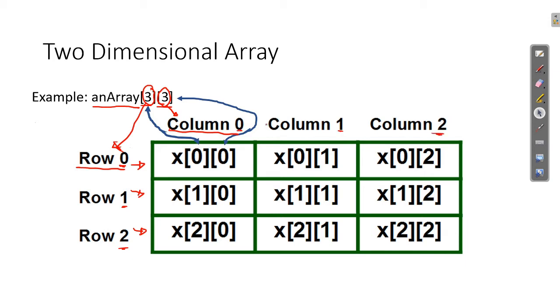So, para kang nag-excel. So, kamukha nito, for you to access this particular index, saan nag-meet to? Yung row and column. So, that will be 0 and 0. So, for example, itong part na to. So, saan nag-meet si 1 and itong part na to. So, you have 1 and 1. So, kaya naging index for this particular box or container will be 1 and 1. So, whenever we'll be accessing this particular index, tatawagin mo ngayon. So, an array index 1 and 1. Okay, so yun lang yung main difference ng two-dimensional. So, meron kang row and column ngayon.